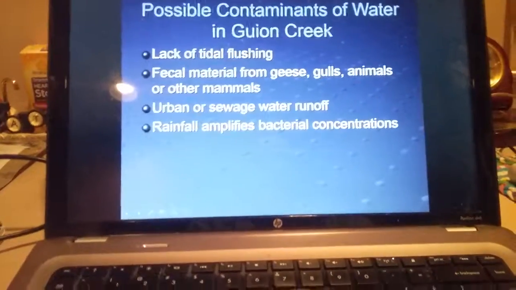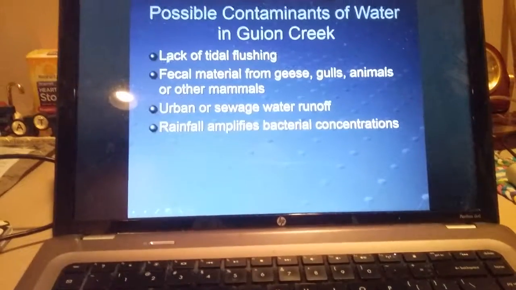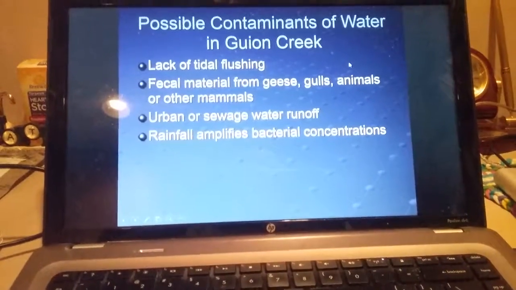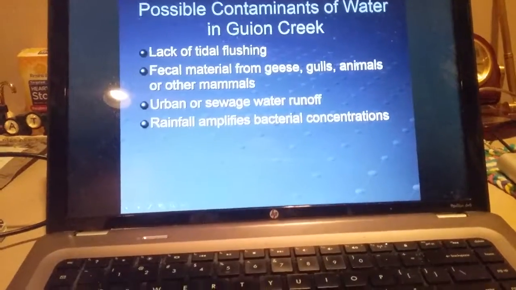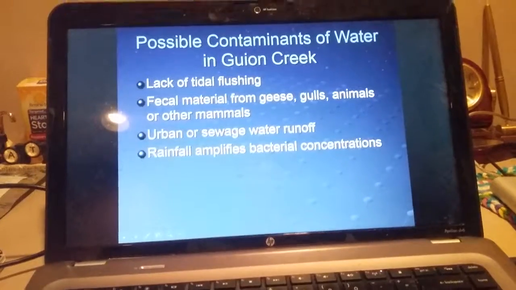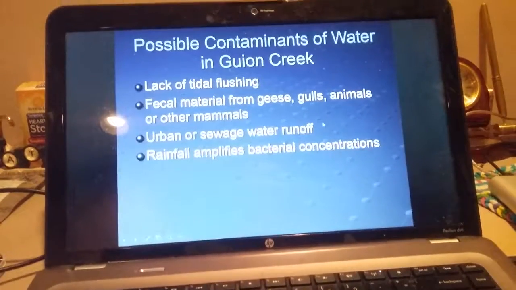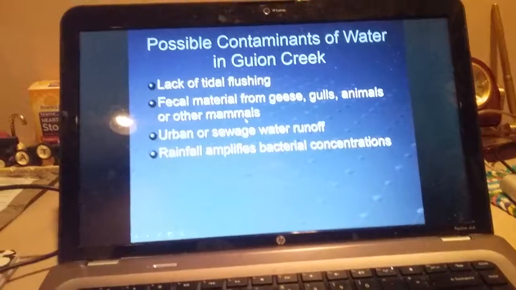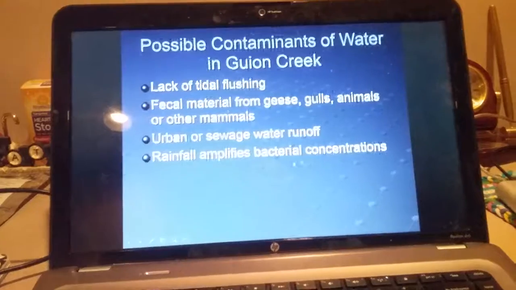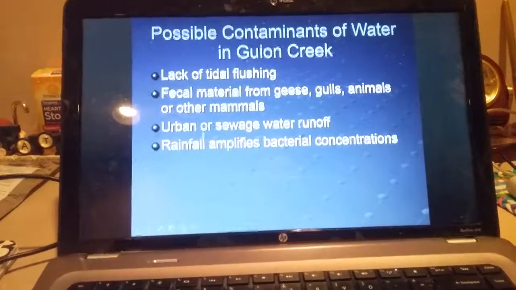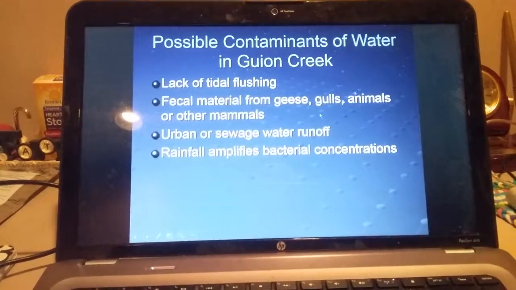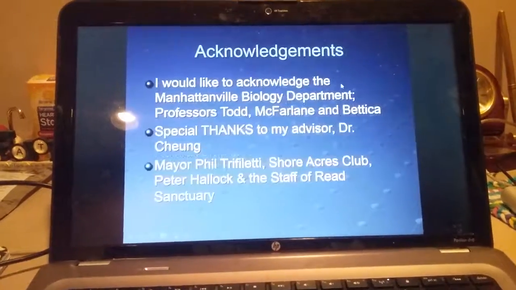Now, in some discussion, we say, oh, why is there so much contamination? We say, okay, because we mentioned before the tidal flushing, that means that they're very inside the harbor, they cannot get flushed. Then there are a lot of these animals, also the poultry, like the geese, the gulls, like these birds around there, they provide a lot of fecal material. Maybe that's why they have a very high contamination of the E. coli. And also there's a sewage plant there. One of the students in your class knows that there's a sewage plant around there. Sometimes if it rains very hard, it will actually concentrate the bacteria.